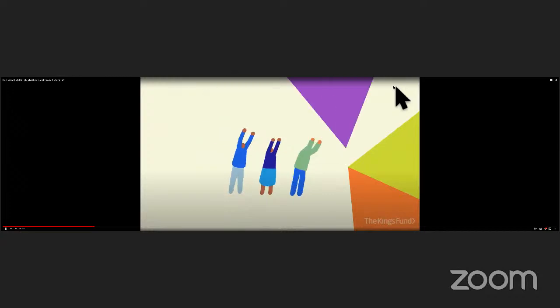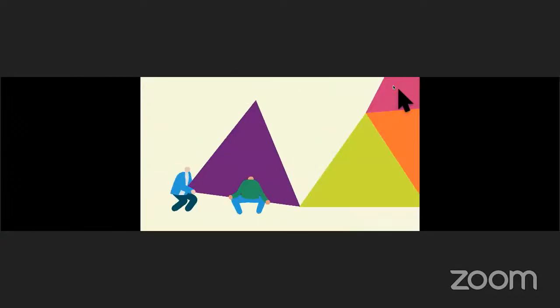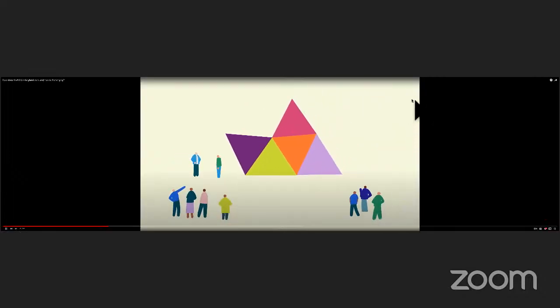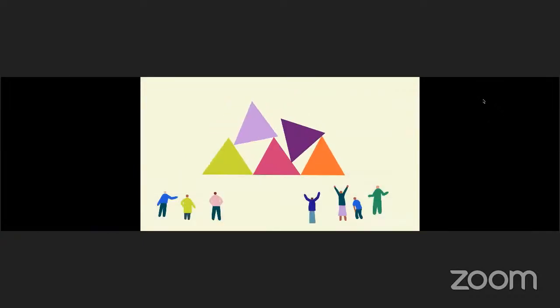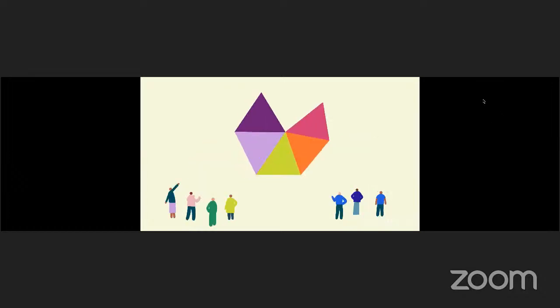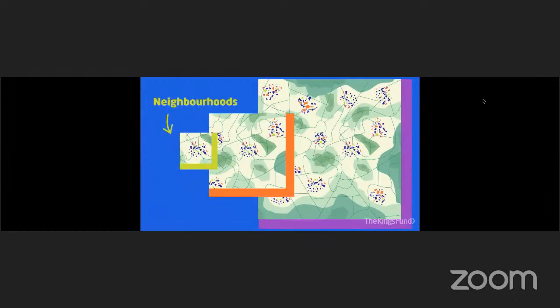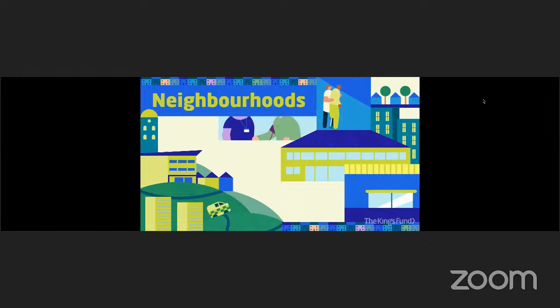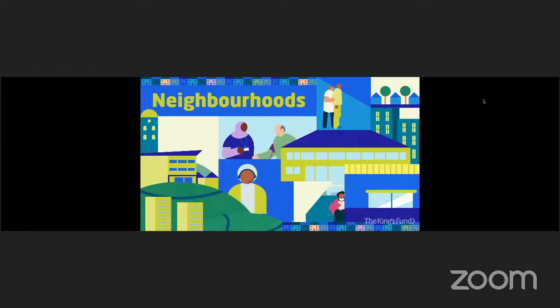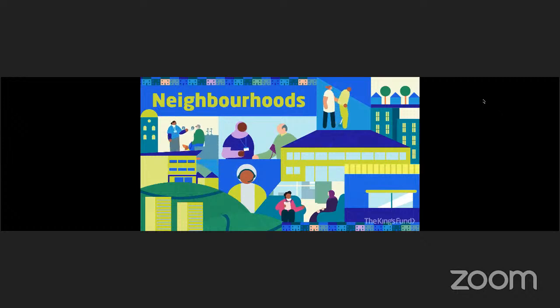So, for some years now, health and care staff and leaders have been working to bring organisations closer together to better meet our needs by working in a joined-up way. Primary and secondary care, social care, mental health and community health services have been seeking to partner with each other in different ways. At a very local level, GP surgeries have been coming together to form primary care networks, groups of practices working together across areas called neighbourhoods. By sharing resources and working closely together with other local people and services, they can provide a wider range of services than a single GP surgery.